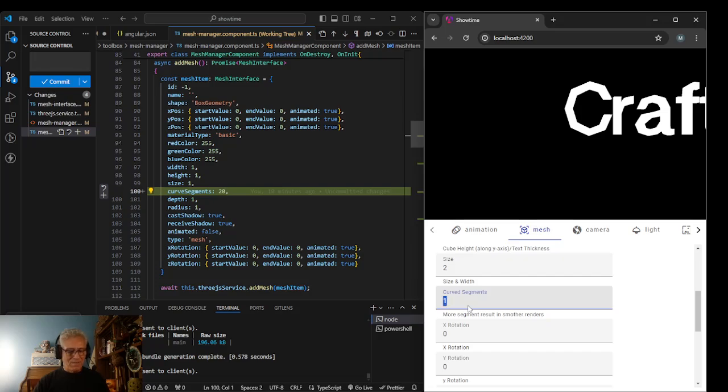If I was bringing in some kind of complex model, I could see myself having 200, 300 curve segments, but then it's going to take a bit to render, probably a couple of minutes, especially if it's very complex.